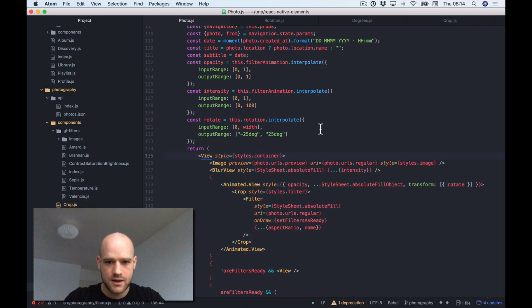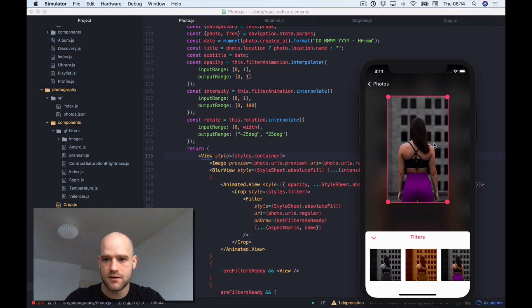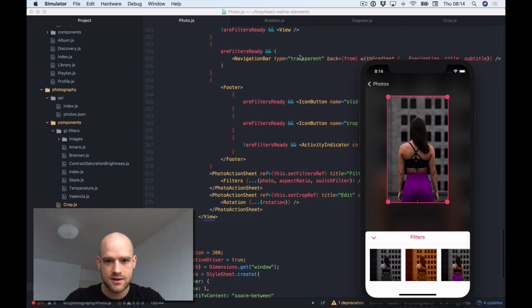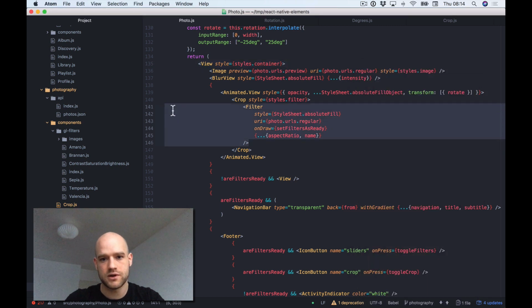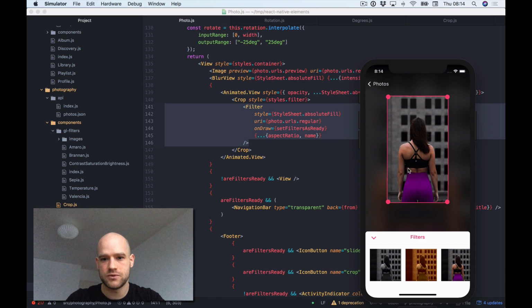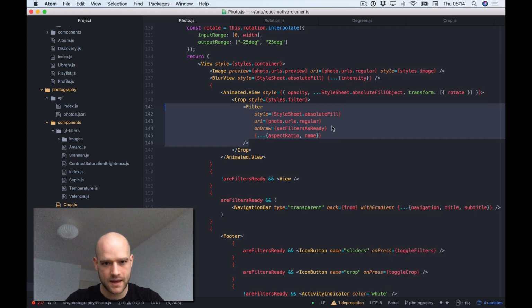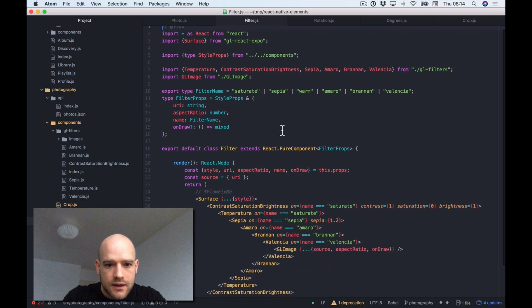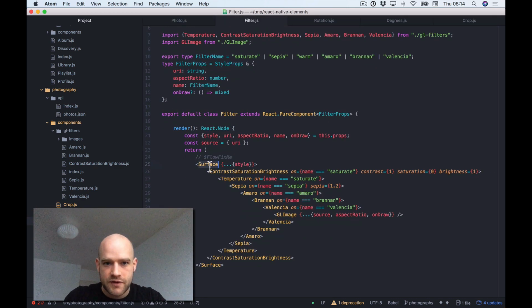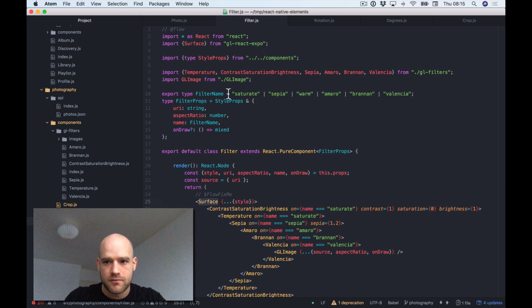And so if we look at this screen, the way it's implemented, I have here a filter component, which is this image you see here on top. And so if we open the filter component, we use a surface component that comes directly from GL React to display the scene.